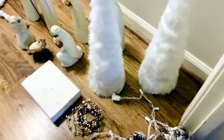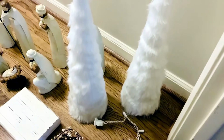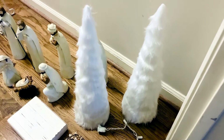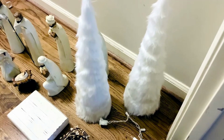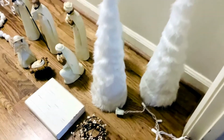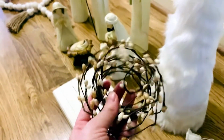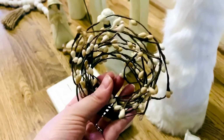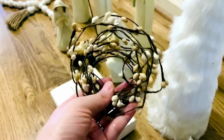We'll keep going here. I have lots more. I have these 2 tall little fir cone trees in white. I picked those up at Hobby Lobby. They were $7.99, but then 50% off, and I actually got them to use on my mantle originally, but I ended up using them for my entryway table. And then this is just some cute little twine garland that I got back in the fall at Joann's. I want to say it was like $2.99, but I love this. I definitely say if you ever see this at Joann, stock up because you can use it for so many different seasons and holidays, lots of different uses.